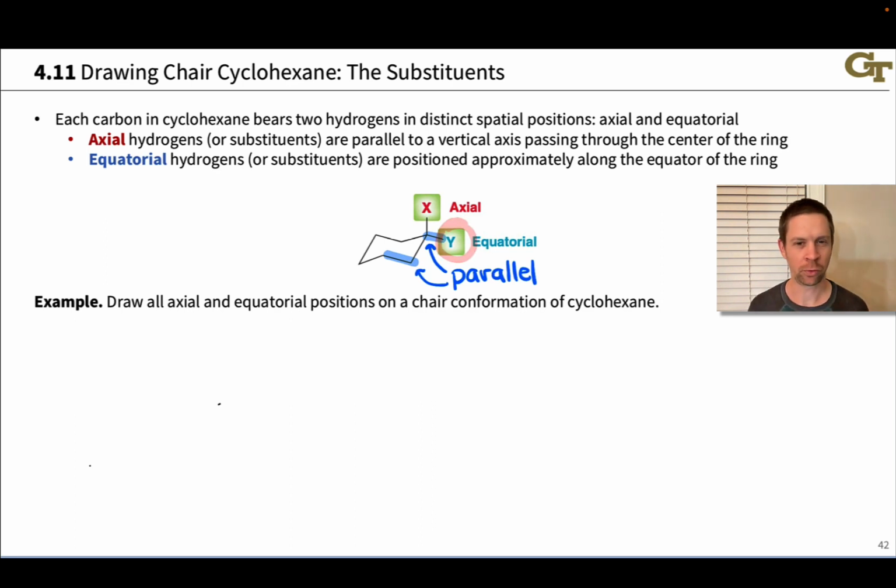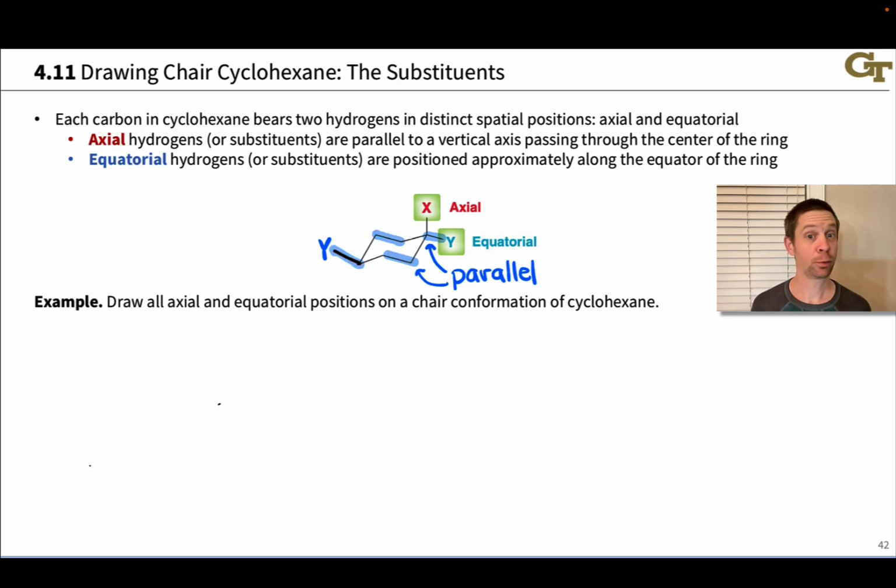This Y group is equatorial, and this carbon-Y bond is parallel to the carbon-carbon bond in the ring that is 2 bonds away from this carbon connected to Y. So here's 1 bond, here's 2 bonds. And notice this bond at position 2 is parallel to the carbon-Y bond. Say we had another equatorial substituent on the other side of the molecule. It would be aligned this way, with its alignment parallel to the bond here and to the bond here. And notice those two are parallel to each other based on the way we drew the carbon backbone of cyclohexane. And so the equatorial Y substituent here will be parallel to both of these bonds.